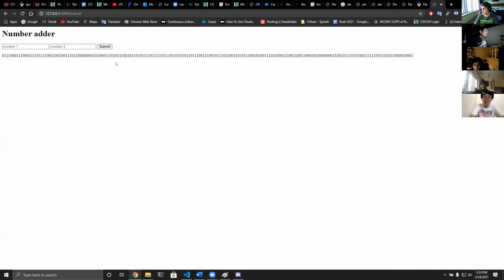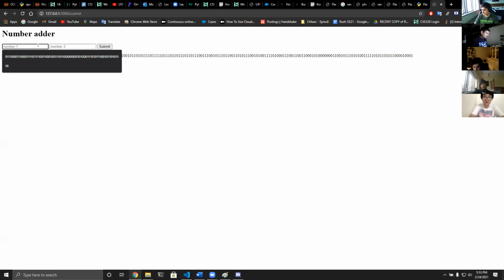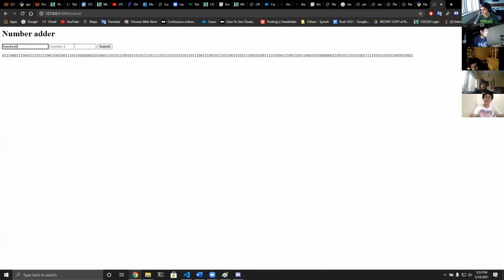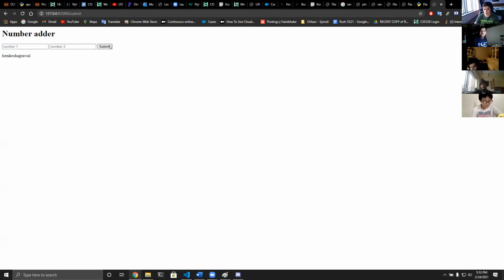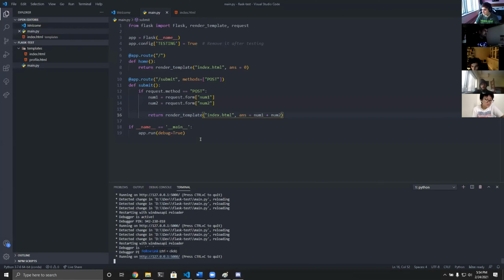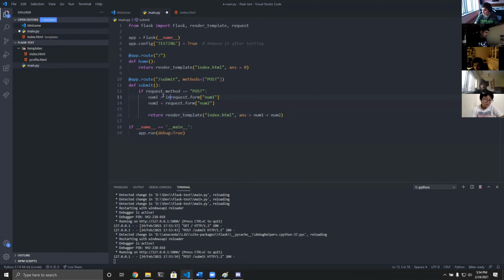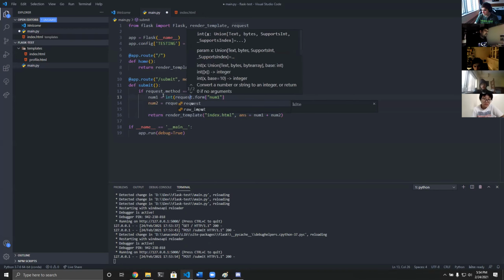Oh, it's basically accepting strings right now. If I do Hemkesh and Agrawal, it will just say Hemkesh Agrawal. So it will add 2 strings. If you want it to be numbers, you can just write int request.form.